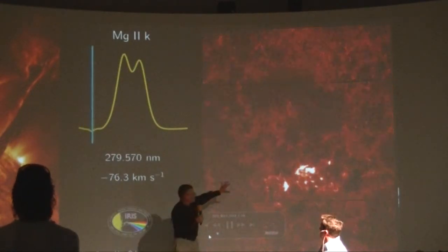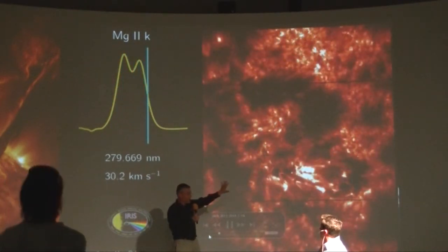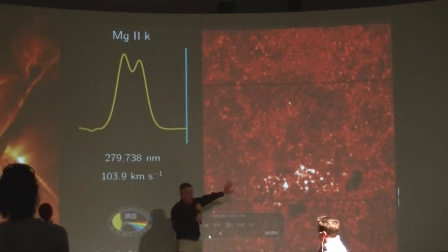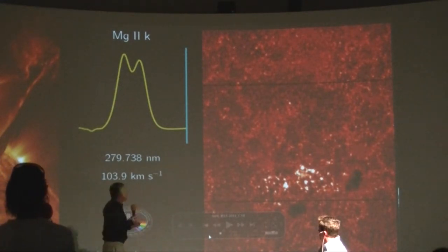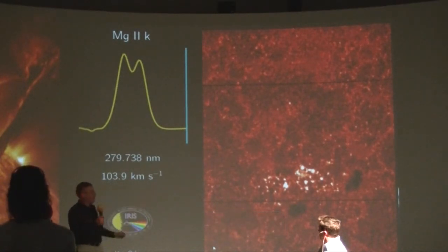You'll see the image change over here. And what you're seeing is different energies. You're actually looking at different heights. So it's like being able to see through something. It's a little hard to explain, but you just saw the sun through several kilometers of material. And by changing the wavelength, we can see different energies. I forgot how many images, but that one picture is 400 slices we created, so a spectrum from 400.